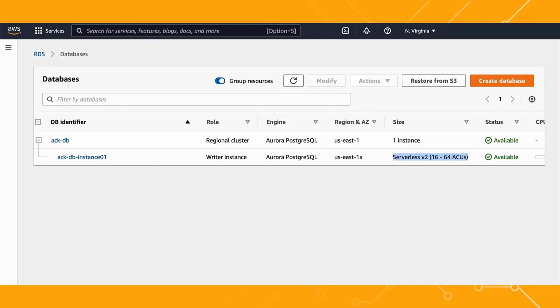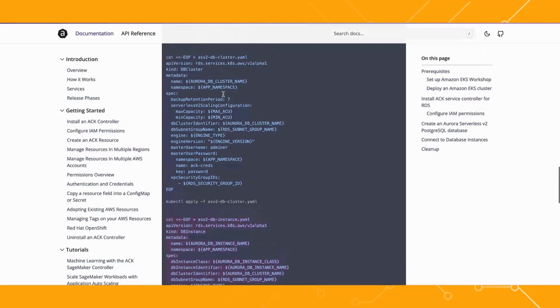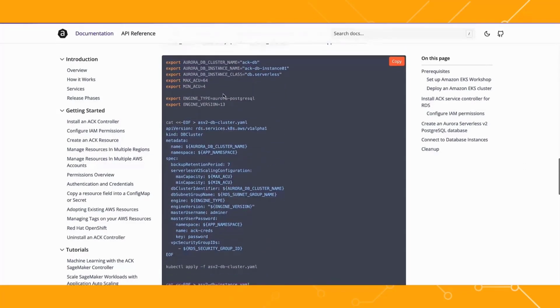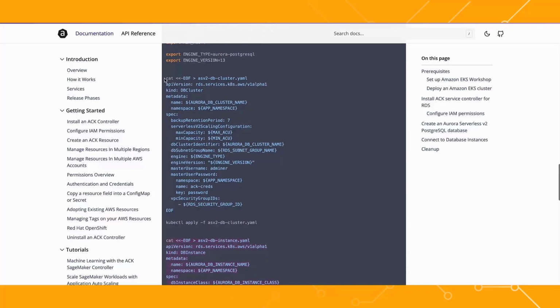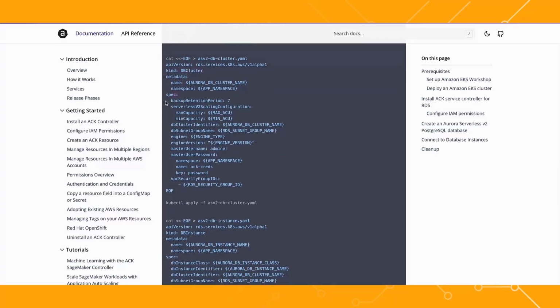So what I'm going to do is create a manifest. Again, what we're talking about is a declarative way of defining your database cluster. In order to do that, I'll be using the exact same manifest that we have in our tutorials, where I'm creating a file called asv2dbcluster.yaml. Pay attention here: the first one is a DB cluster, where there are various definitions or specs for the particular engine.